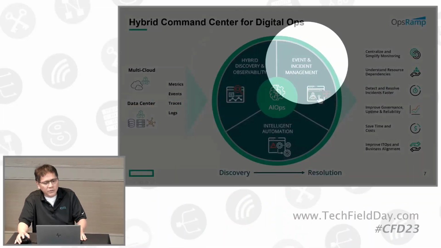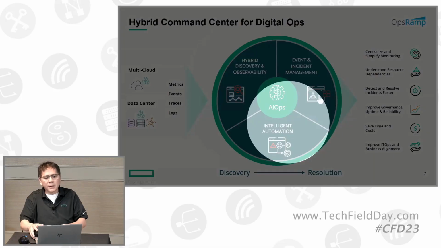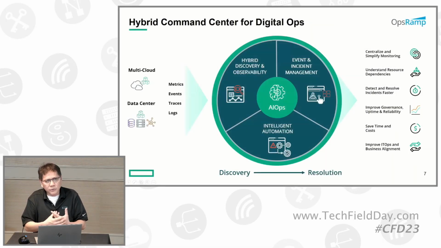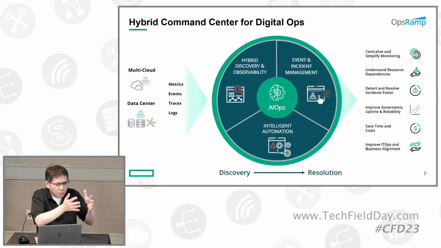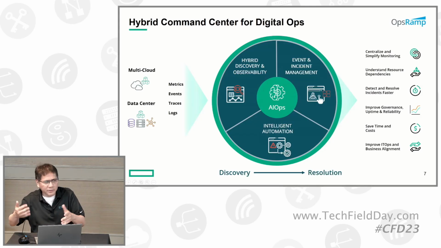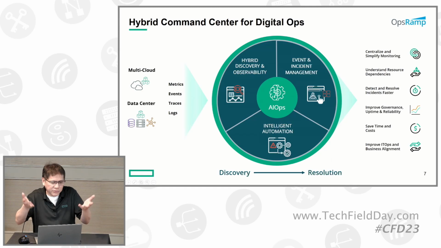Remember, it's not just about the monitoring. Once you've monitored everything, how do you handle the alerts? How do you correlate it? How do you do incident management and automation? So it's just a better, more efficient way to do monitoring and observability. Don't just buy more tools and stack them on, because if you're just buying more tools, you're just adding to your problem. Consolidate using the OpsRamp platform. That's what it's all about.